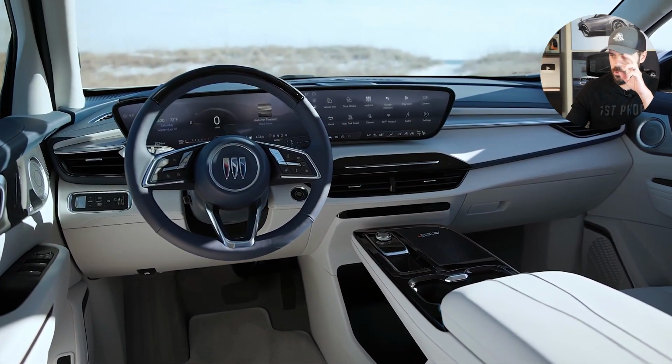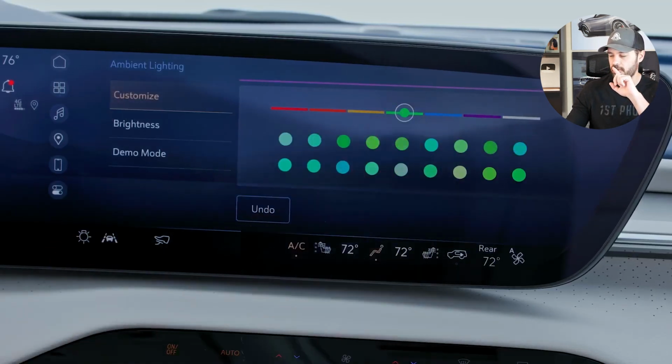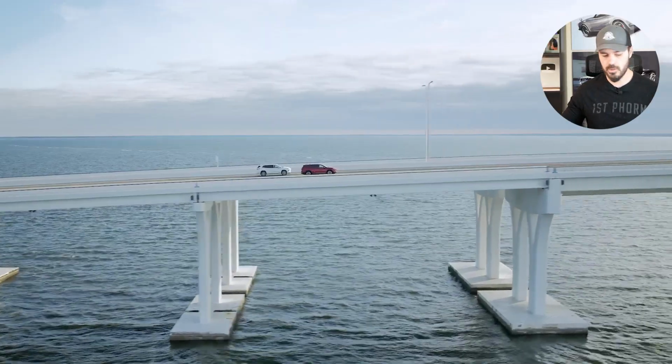So what we're gonna do in this video is compare, of course, the design, the old one to the new one, the 2025, in Photoshop from a front, side, and rear, and also the interior, which I think is the biggest update here. But before we do that, let's have a look at what's going on with the spec and tech from this article from Car and Driver, linked down below.